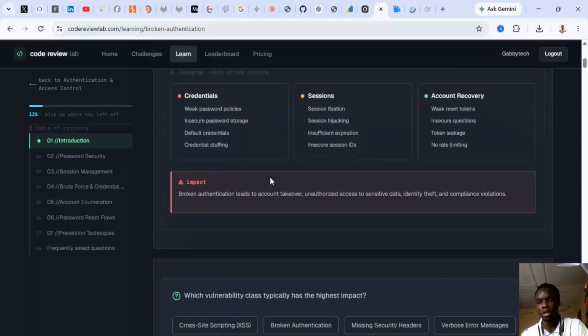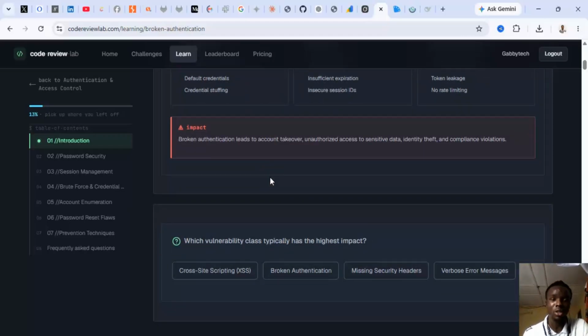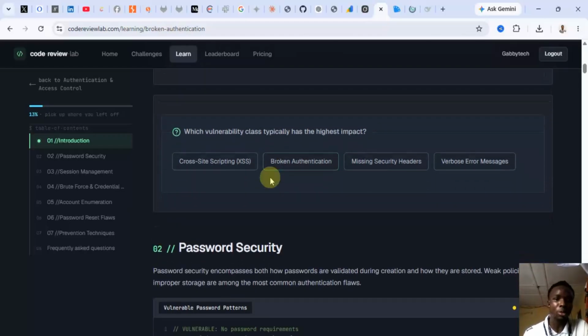This happens to also be a kind of API vulnerability, by the way, for any application. The impact of all these vulnerabilities I just listed is that broken authentication leads to account takeover, that is ATO, unauthorized access to sensitive data, identity theft, and compliance violations. If any of these things are not configured right, it gives unauthorized access, and there are a lot of compliance violations; the password policy is part of compliance, which means your application needs to be in compliance. When performing code review, you have to check for all these things very well.